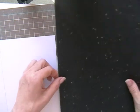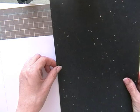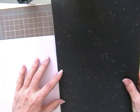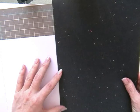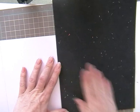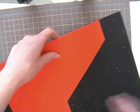which you can't see, I don't think, on the camera because it's not quite enough room, because the top of the paper's hitting the camera. So I'm just lining up on the bottom edge and on this side edge and sticking that down. Okay, then we're going to flip it over.